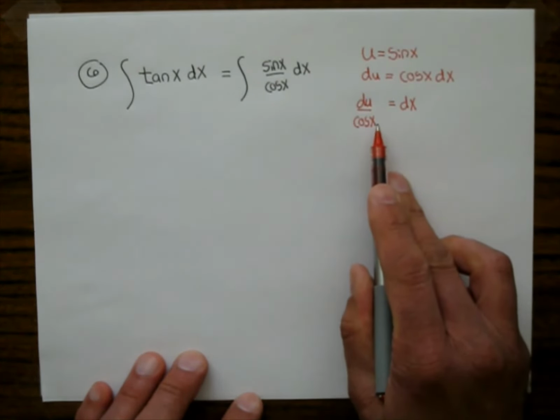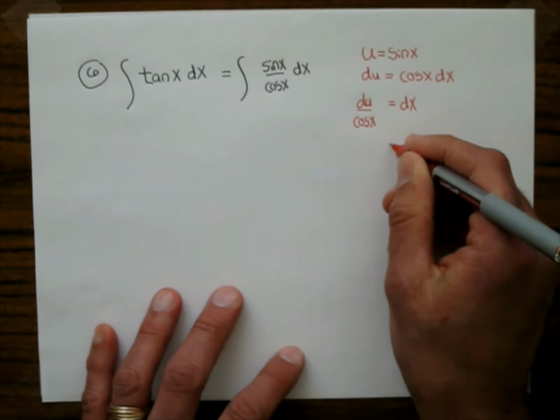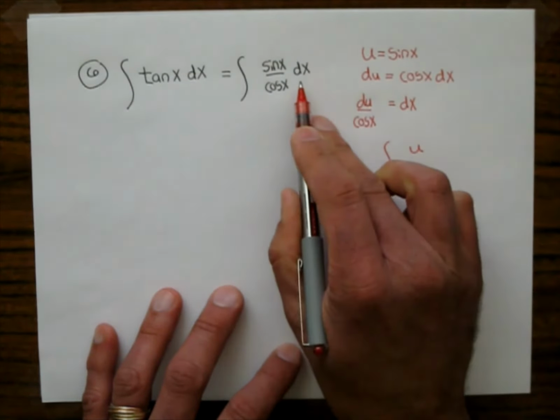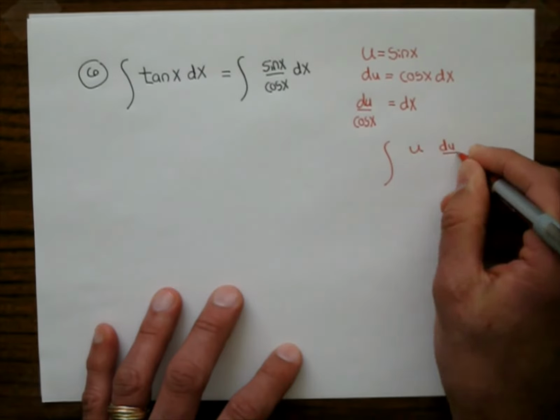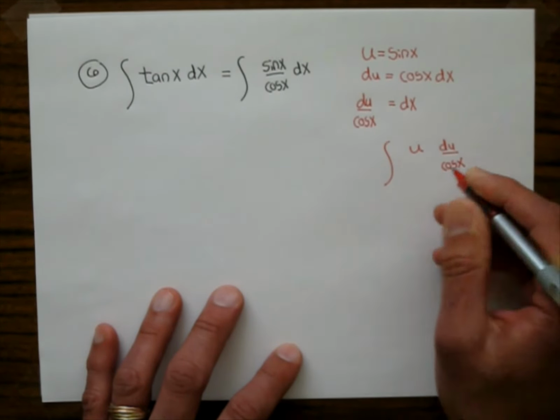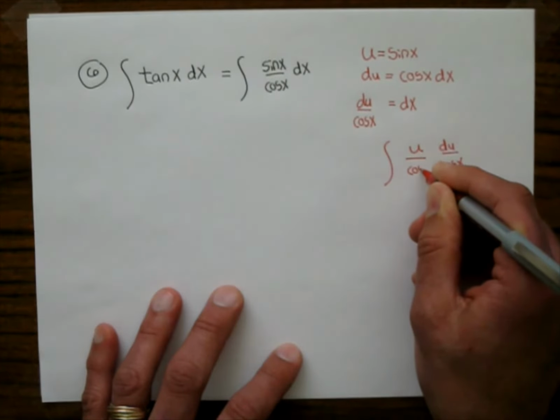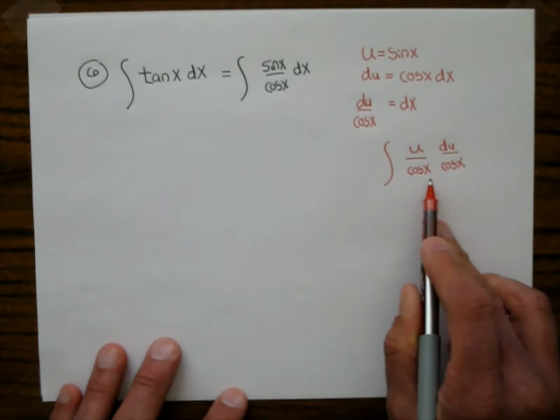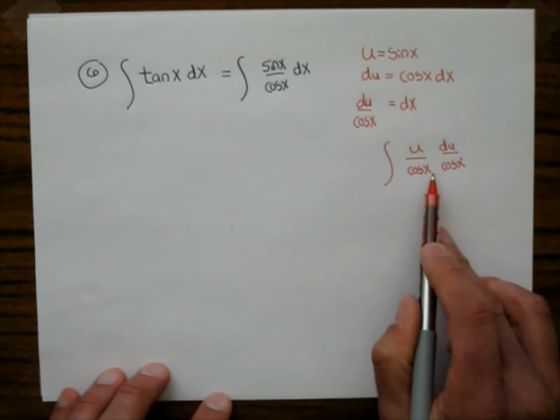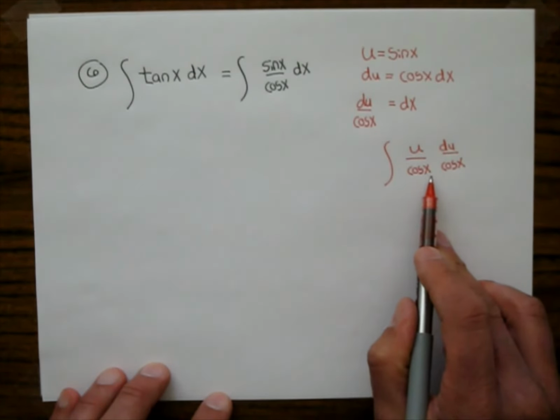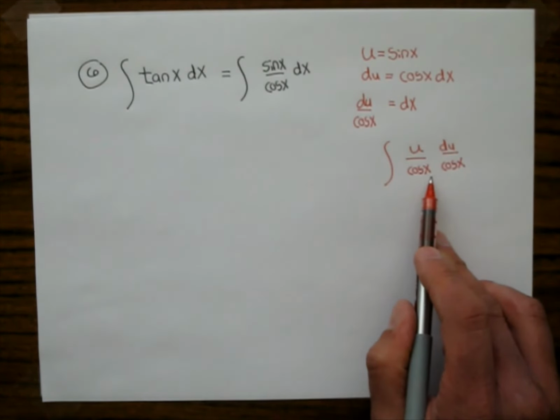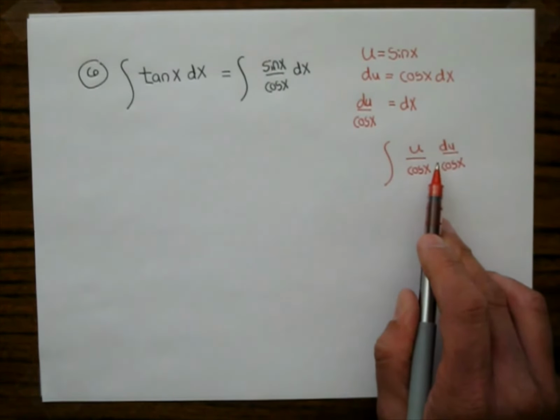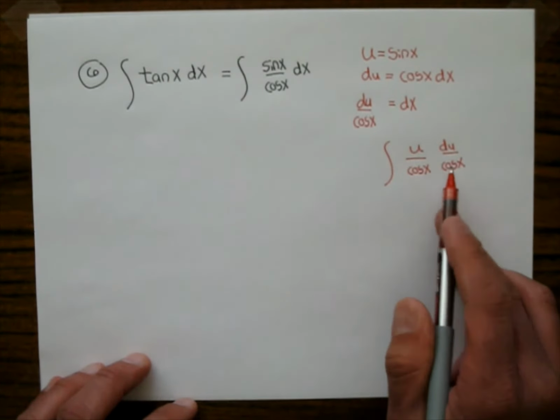And what will happen when you rewrite this is you will get the integral. You'll replace the sine with a u. You'll replace the dx with a du over the cosine x. And then you'll also have another cosine x on the bottom, which means you have a cosine squared x, which you did not get rid of the x's. Now you might say, I'm going to replace that with something, I'm going to use sine squared plus cosine squared equals 1, and you're going to get into a big mess. I'm not saying that you couldn't get the right answer out of this, but this is a lot of work.